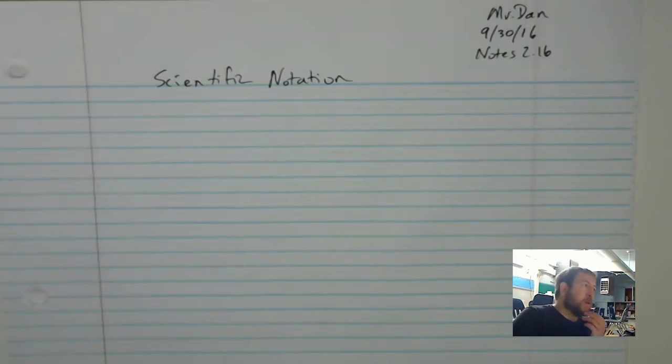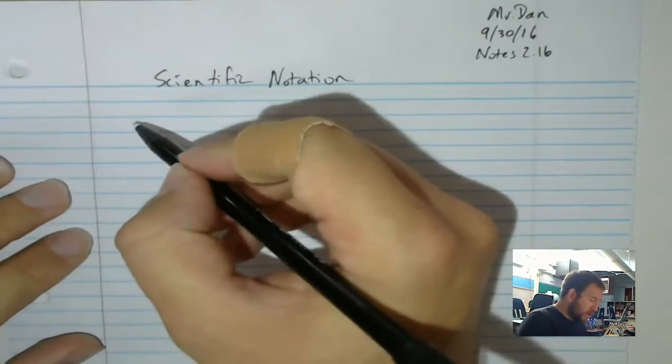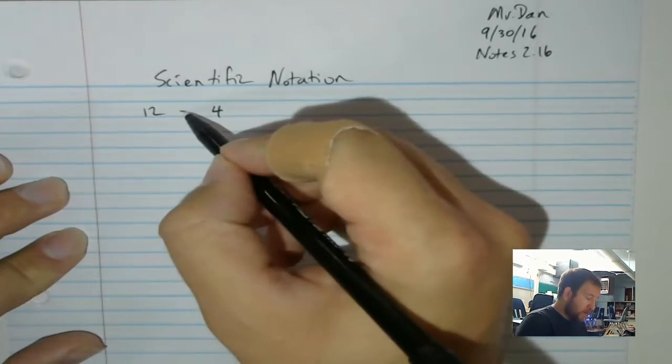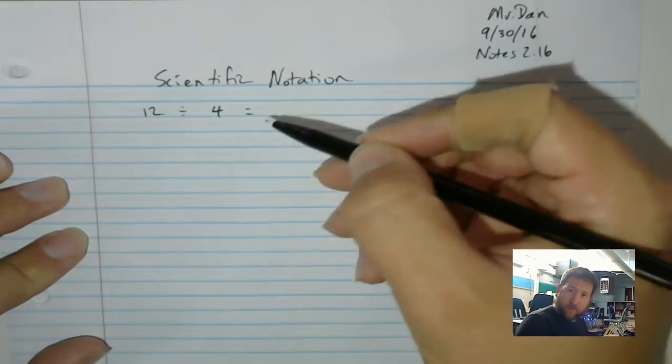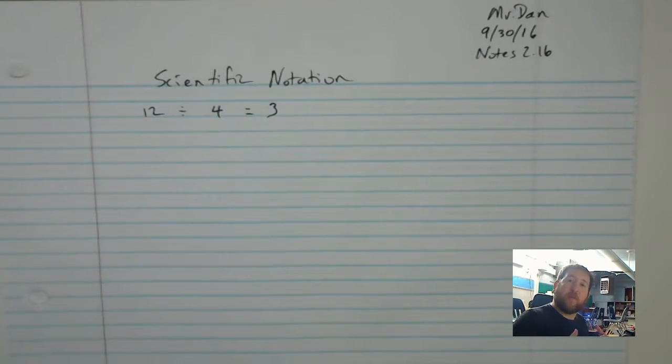Now, the purpose of scientific notation comes about from a couple places. First, most numbers that we use in science don't necessarily come out as nice as the numbers we've been using. We've been using numbers like 12 and 4, and when we divide these numbers, oh, it's beautiful, and it turns out as 3, so nice. But when we start doing actual math and going to the harder sciences, nothing really works out as well.